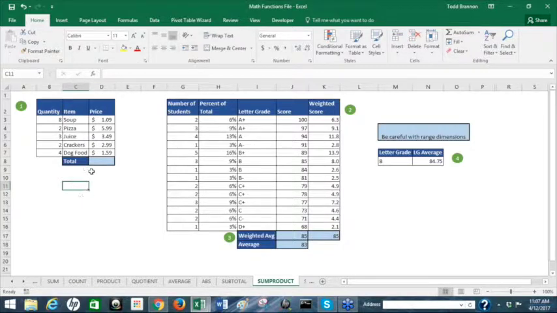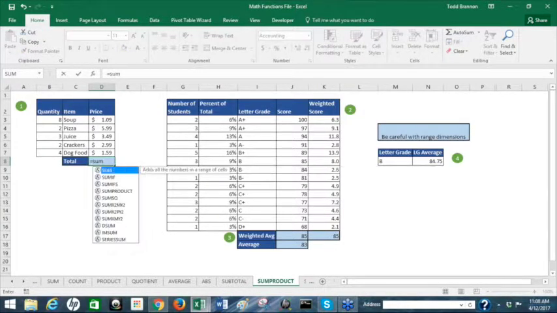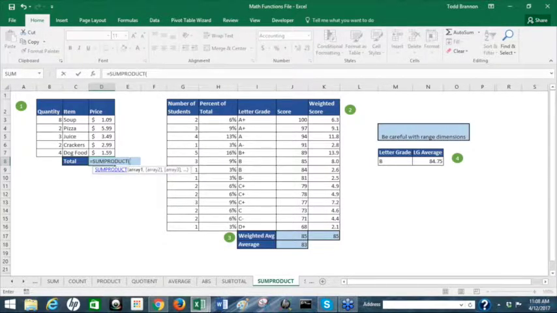So just to give you some kind of prelude to what we're doing here, be careful with the syntax, or be careful with your range dimensions. In this case, again, let me just go ahead and type in SUMPRODUCT. When I get to SUMP, it's the only remaining function showing in the list, so I can go ahead and hit tab, so you save yourself some time. You don't have to type the whole thing out.